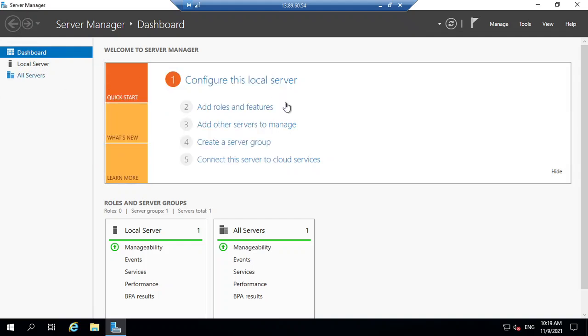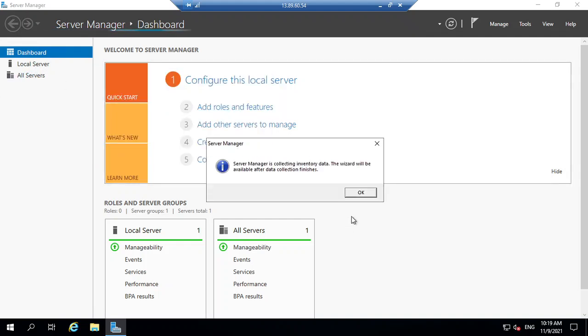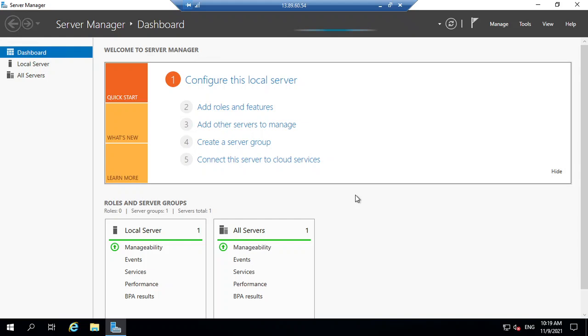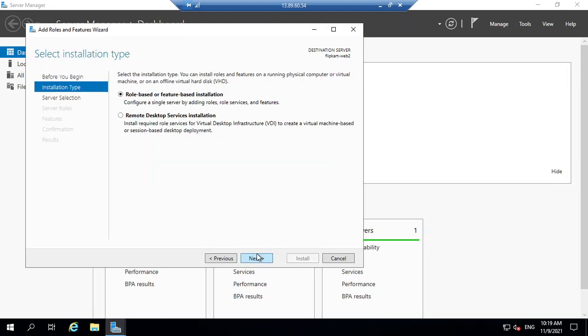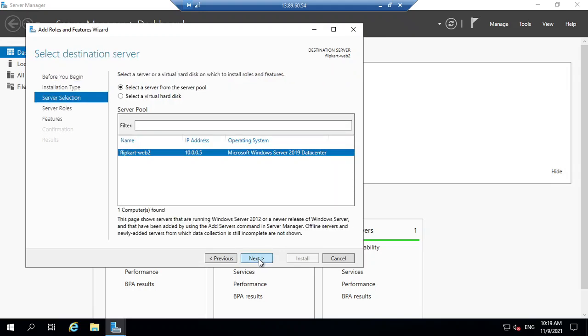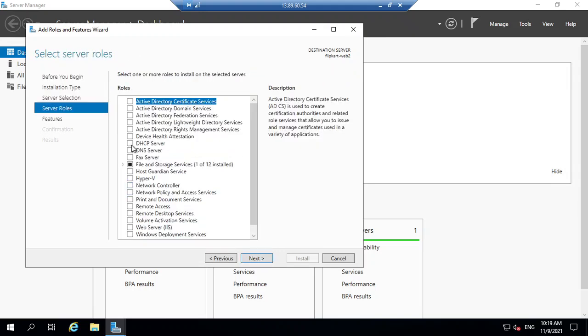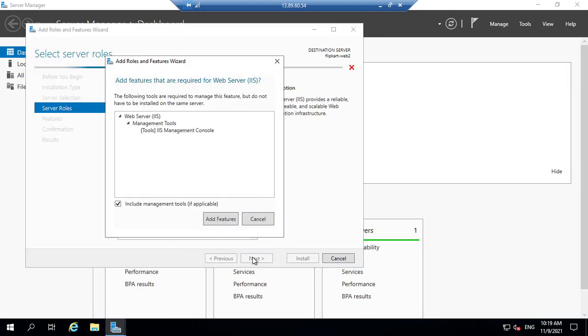Let's add a feature. I am installing the IIS web server.